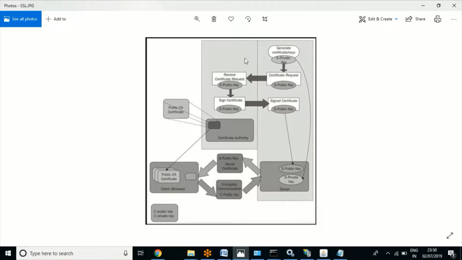To configure SSL we have steps, and I'll go through them step by step. While configuring SSL, you would have one public key and one private key. In the server you would have the private key, and you would interact with the public key in the domain.